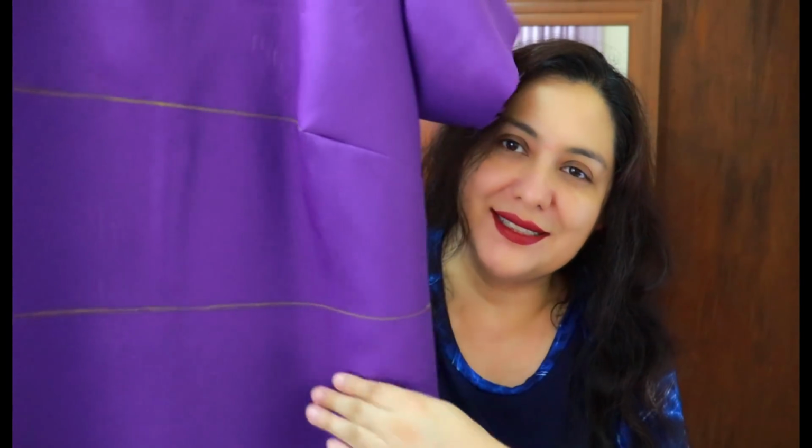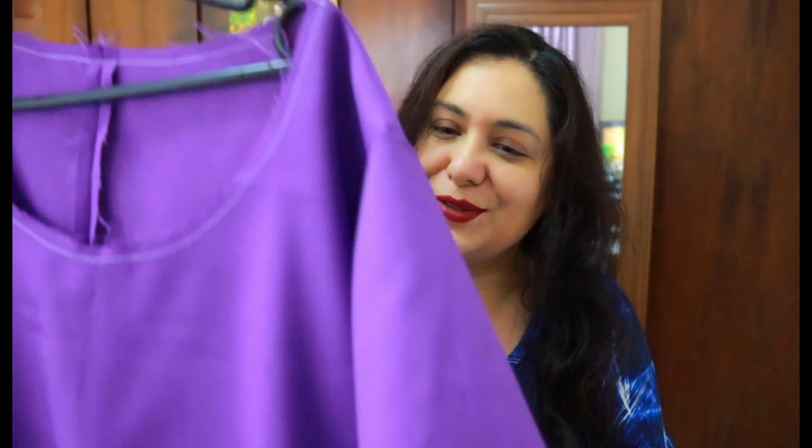This is the muslin I created that had the short armhole depth, the short waist, just everything off. My own upper body measurements are not that different to what patterns are drafted for, even though I'm taller, because most of my height comes in the legs, in pants and skirts. That's where I really need to make lots of length adjustments. But I want to show you these scenarios. I wanted to sew these ill-fitting ones so you could see how it could fit, how it could look.